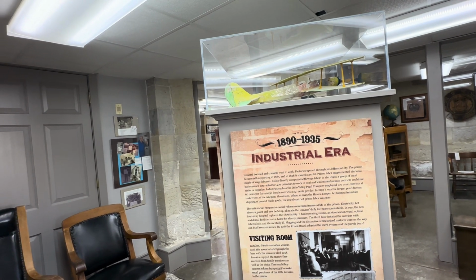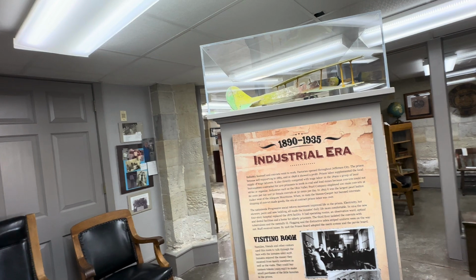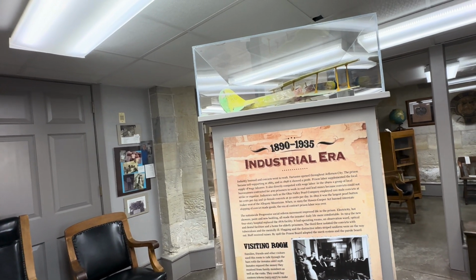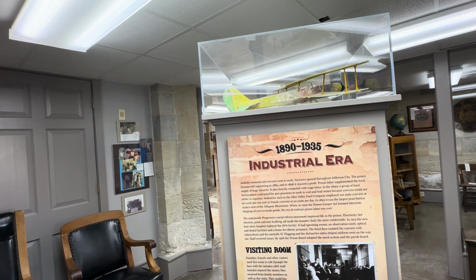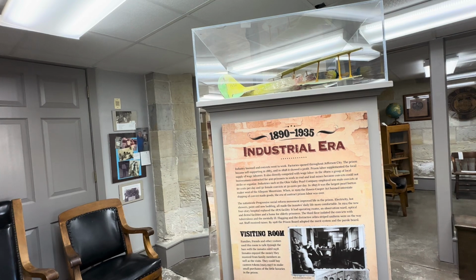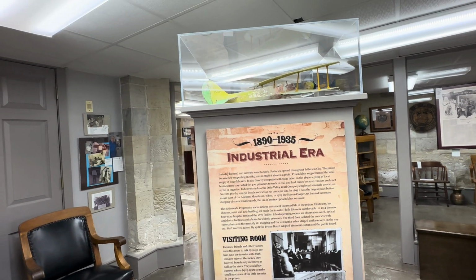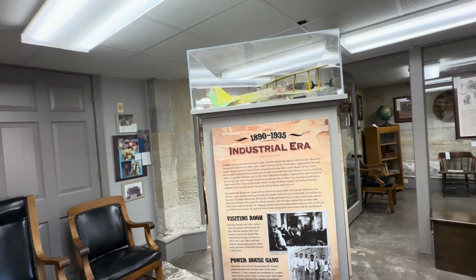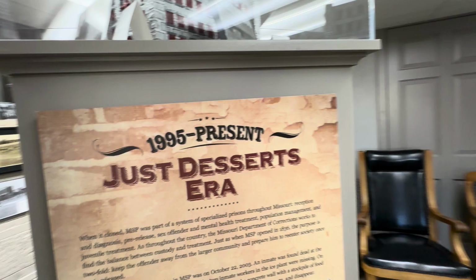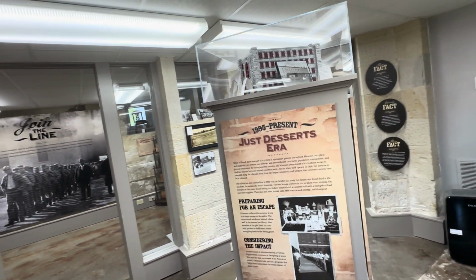So essentially what happened is in 1893, it was the largest pearl button maker west of the mountains. Kind of summarizing it, there's a lot to read. It says, when in 1929, the Hayes Cooper Act banned interstate shipping of convict-made goods, the era of contract prison labor was over. Because prisoners couldn't unionize or really have complaints, businesses were getting them to do work for much less than a regular job. It makes sense.